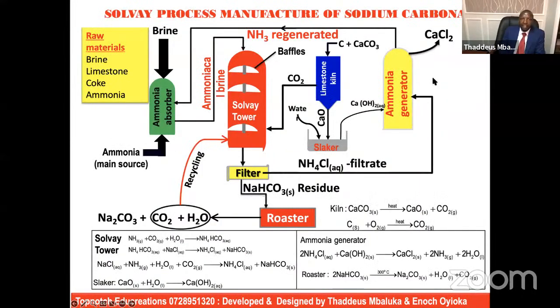So that's now for the industrial manufacture of sodium carbonate. So this again is a flowchart that is drawn right from the command center, and that captures all what can be tested, and of course the things that are normally tested. So let's go through it. We have the raw materials. The raw materials in the manufacture of sodium carbonate. We have the brine. We have limestone. We have coke, and we have ammonia. Sawa?